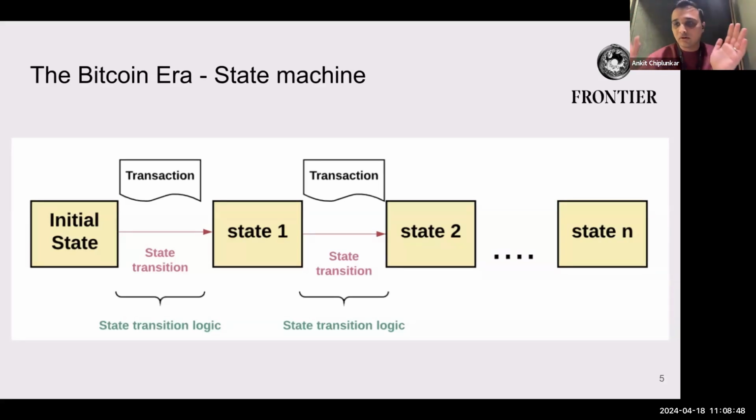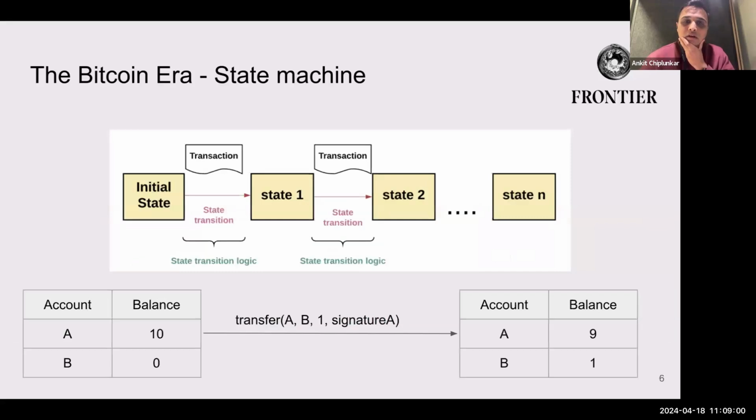That is a different rabbit hole altogether. But this decentralized entity gets to pick and choose, from the list of transactions, the transactions that they want to choose and how to update the ledger. And so what does this state transition logic look like?